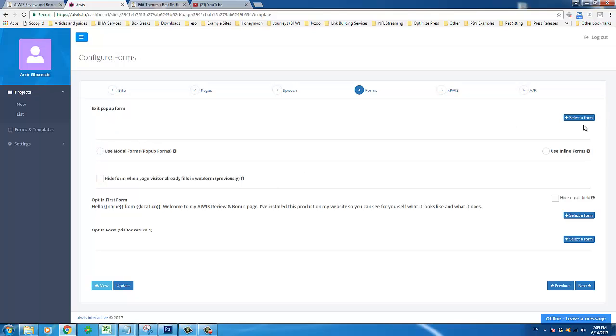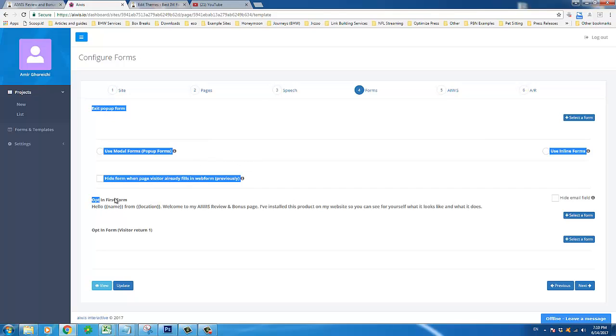Now here's another thing where we have a lot of options, but I want to keep it to a minimum and just give you the main idea of how to do this basically. So what we can do here is add an exit pop-up form, which is something your visitors would see when they exit your page. For example, if someone is leaving your page, you might want to hit them with an exclusive offer and give yourself one more chance of getting them to click on your call to action.